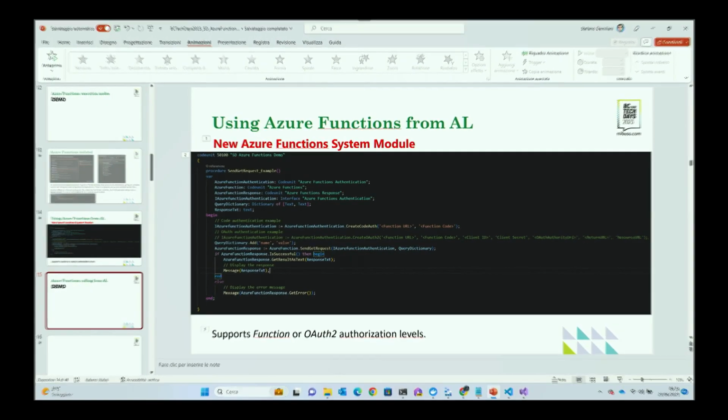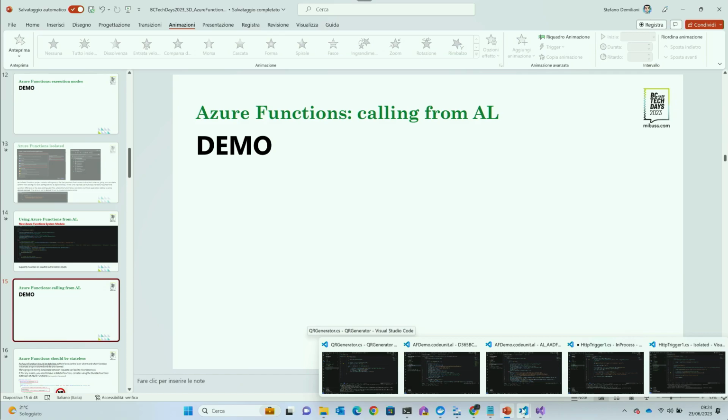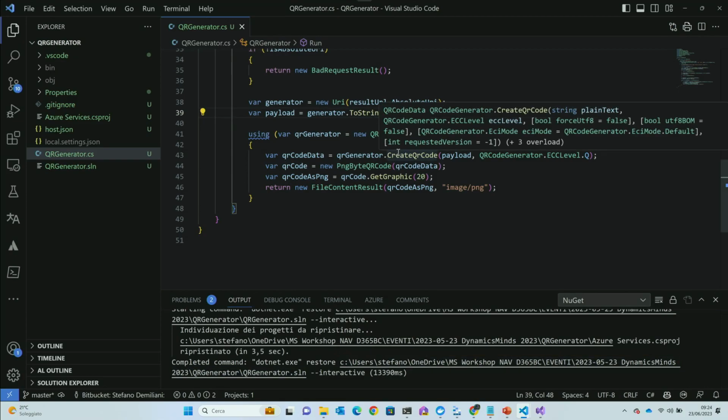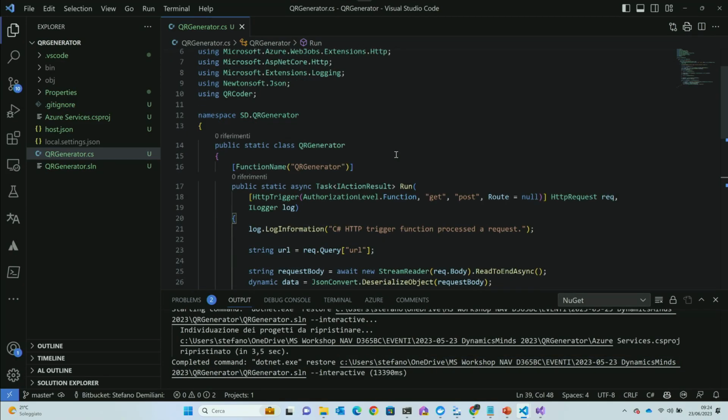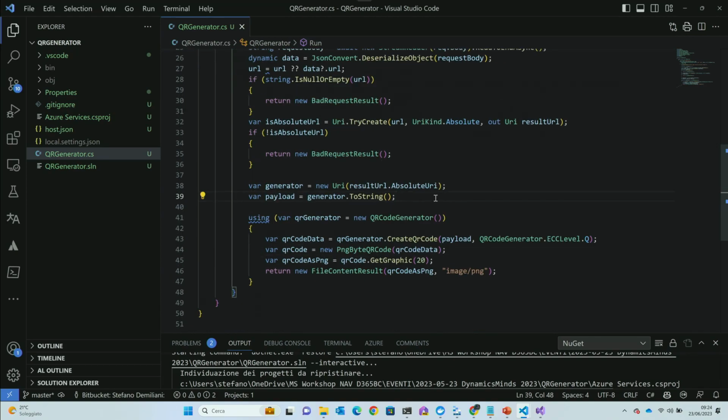How to use that, I quickly show with a sample, because probably you know this. So here I previously created an Azure function that creates a QR code. It's nothing difficult. It's an HTTP trigger function that receives a URL, and from this URL generates a QR code. You can create a barcode or something like that. What I've done is that I've used this. This is a third-party package.